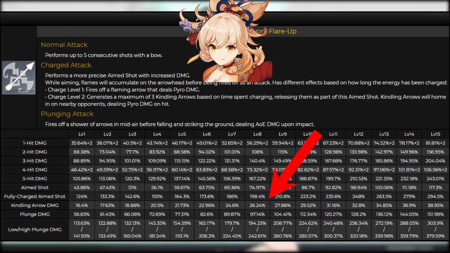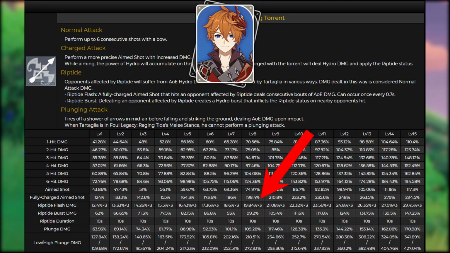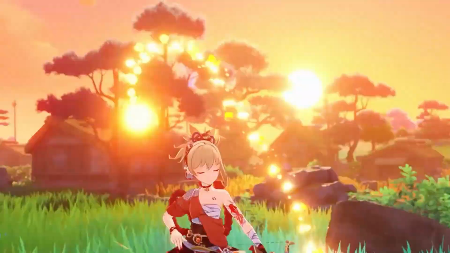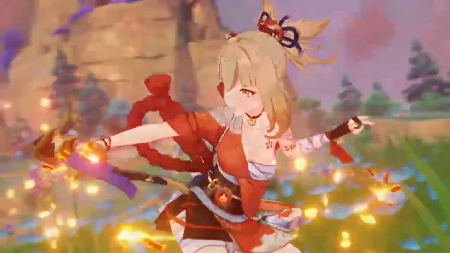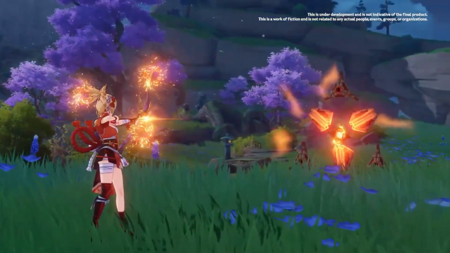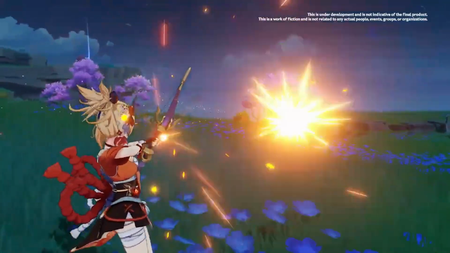The scaling on this is pretty weak, so this charge shot pales in comparison to Ganyu's charge shot. It's basically on the level of Childe's, but just a little bit stronger. Now, I don't want to tell you guys how to play, but you'll definitely not be dealing the most optimal damage if you use her charged shots a lot. Most of Yoimiya's damage is going to come from her enhanced normal attacks during her E skill.